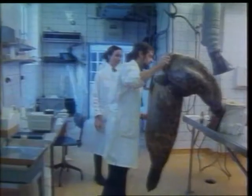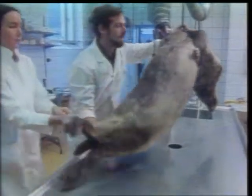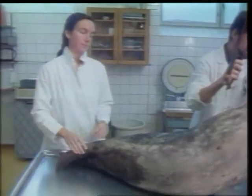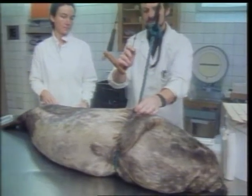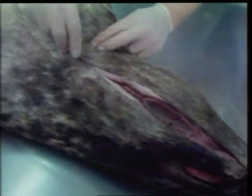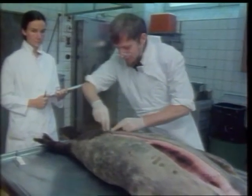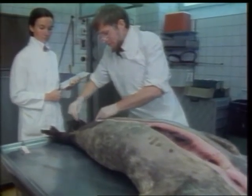Researchers at Sweden's Museum of Natural History examined dead seals found along the coast or that were drowned in fishermen's nets. Over a period of a few years, one of the greatest poisoning catastrophes to have affected Swedish fauna has come to light in this room. This young male seal looks quite healthy, but the truth is hidden in its internal organs. Anders Bergman is a veterinarian and has performed post-mortems on a large number of seals. He establishes the cause of death and looks for signs in the body which can tell him something about the animal in the period shortly before death.